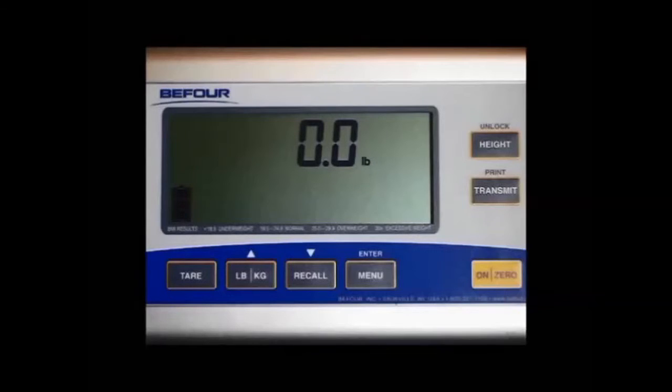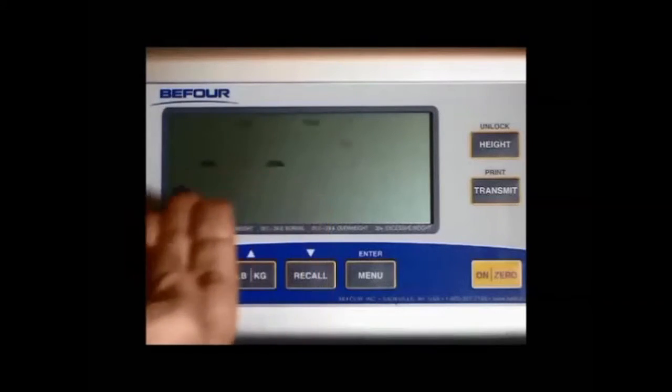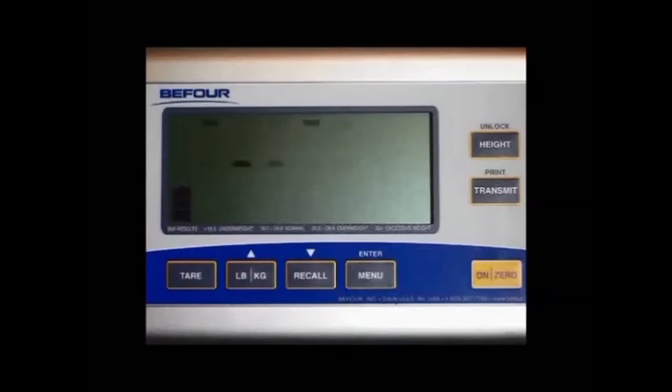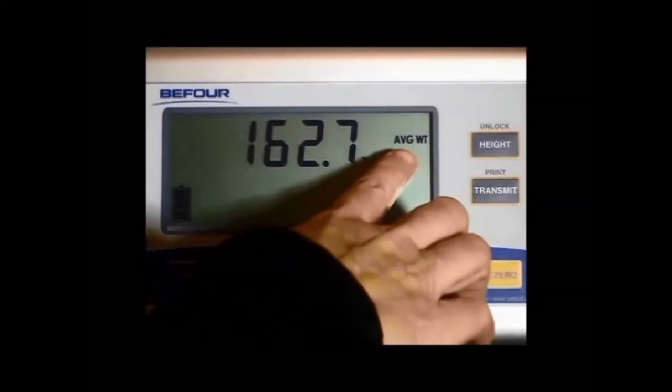Our scales also provide motion lock technology for unsteady patients. The unsteady patient steps on the scale, and you will see excess motion on the console. After approximately 7 seconds, the scale will give an average weight of the patient within 1 to 2/10 of a pound from the true stable weight. And there is your average weight.